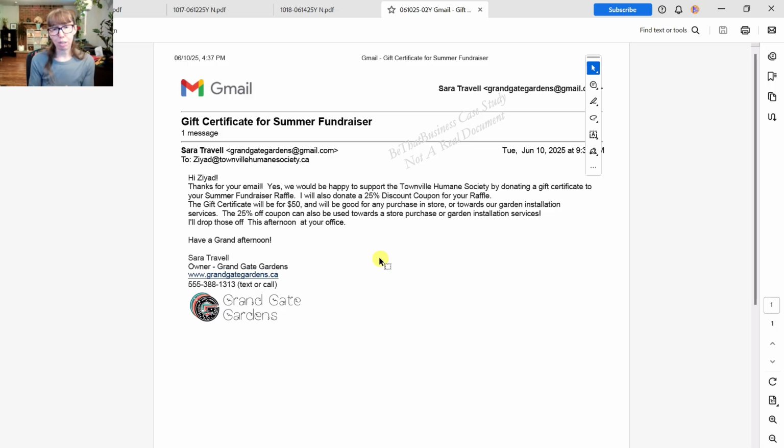So with this documentation right here, we don't need to put anything in regarding that 25% discount coupon. When coupons are handed out to people, there's nothing to do in the bookkeeping with that, other than when the discount is used, we'll reduce the revenue on the sales entry. Now, when it comes to the gift certificates though, they are a liability. And as I mentioned, we need to make sure that we increase the liability whenever gift certificates or gift cards are issued. Now, in this case, it's not being sold, right?